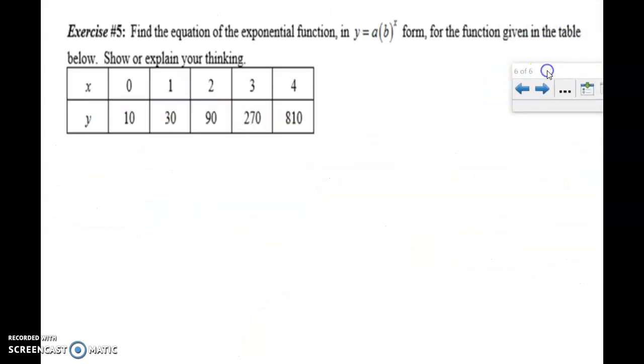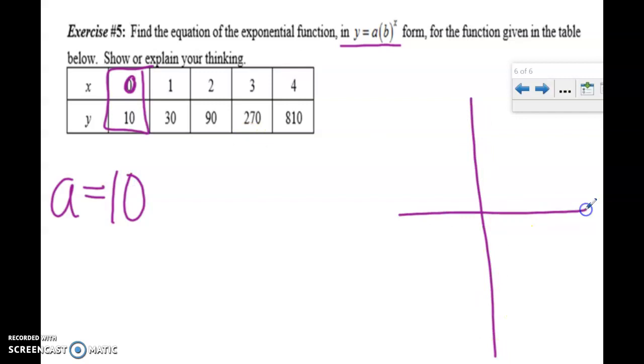So can we write an exponential equation from a table? I know that you've done this in 8th grade for a linear function, but can you do it for that type of function? Well, there's one thing that stays the same. Whenever we have 0, that's the a value. And you know how they kind of look like an a value, right? 0, a, they look similar. So the 10 is the y-intercept. 0, 10, right? When we're going to graph this, it's going to go up 10, 0, 10.